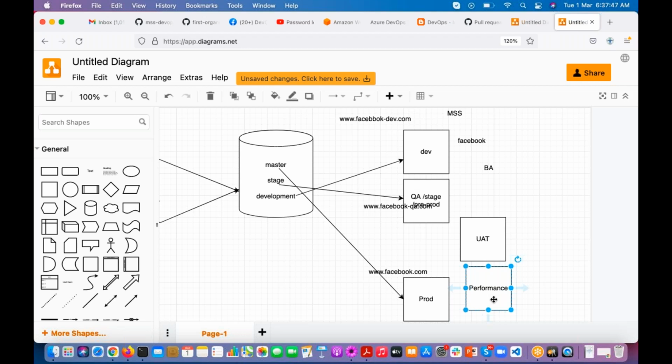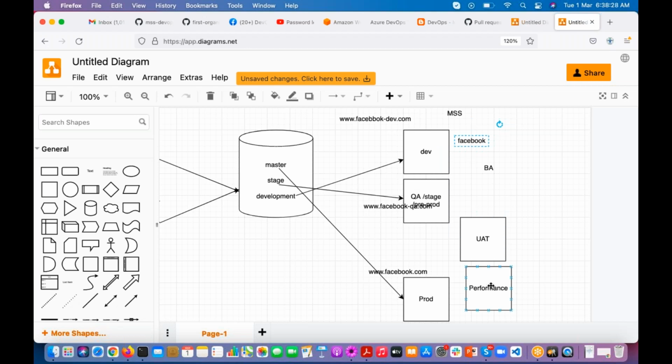Right? So assume we are developing this Facebook application for the first time, and we are going to release it into the market. The client, the Facebook guy, is expecting that once I launch this application, I may get 1 lakh users. Before launching our product, we need to check whether this application is going to support 1 lakh users concurrently. Concurrent means at a time.